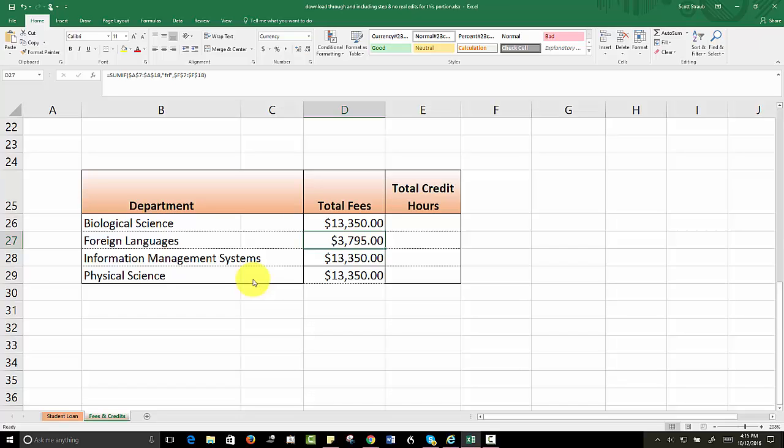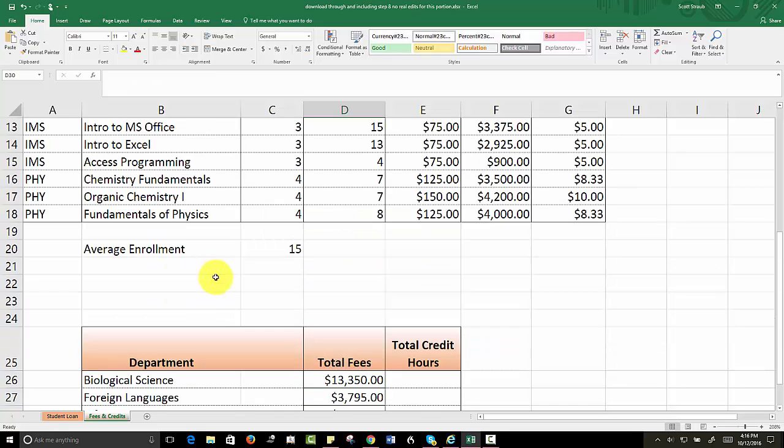In 10G, we're going to double click in D28 and edit the argument to display IMS right here. IMS. Going to hit enter, lock it in place, and in D29 it wants us to show the department initials for the next one. So I'm going to double click in D29, and I know that's the physics department, PHY. I'm going to go up there and just double check that that is in fact their initials, but I know it is. Let me just double check up there, PHY. Pretty standard.